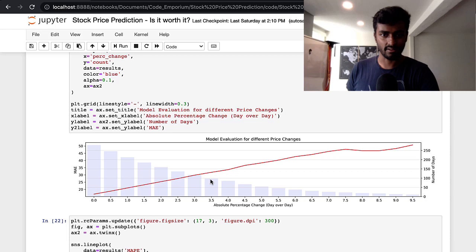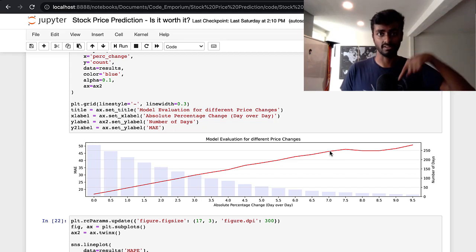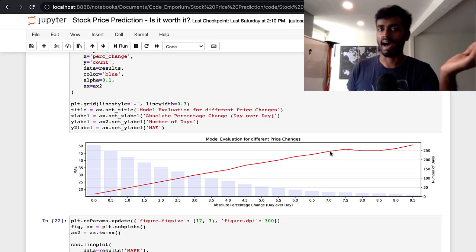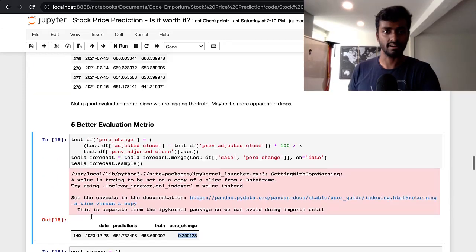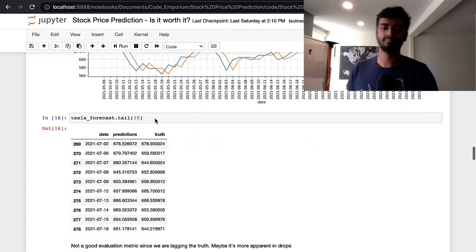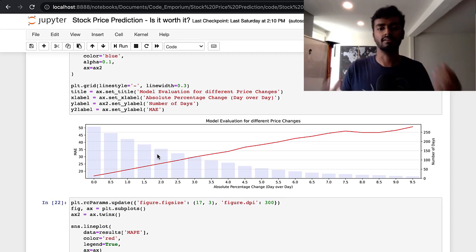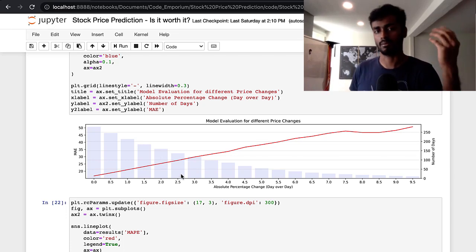And then how many days is that? Well, I have it on this other Y2 axis over here. So 4% is like 75 days maybe. That's a pretty large number of days that we're predicting wrong. And this line is showing that we are progressively getting worse and worse if the change from day over day is more and more. And that is bad. When I look at this graph, I see, okay, we're not that good. But when I just look at this number that we saw before, just that 3%, I'm like, oh my goodness, we're at 3%? That's so good. But I feel like this method of using percentages and stratifying our test samples accordingly is a much better representation of what our data truly is representing and what our performance really is.